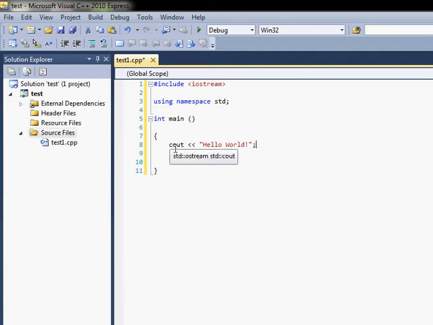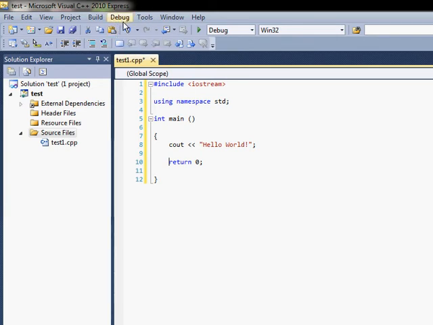So cout is pretty much telling it that it's going to be an output and everything after it will be outputted. And then I'll type in return 0 semicolon, and that's pretty much ending the command completely.